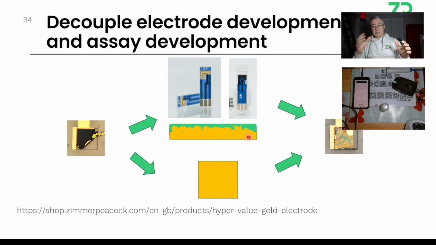So, big strategy. If you're trying to develop new electrodes with new functionalizations for a new target molecule, split the project. Do some work on low cost, easy to obtain electrodes, and in parallel you can do the other stuff, but you can't have them connected. In the end you've got a variable thing, which is the electrode that you're trying to fabricate, and then you're trying to build an assay on top of it, and you've got variability on top of variability. Split the two things off.